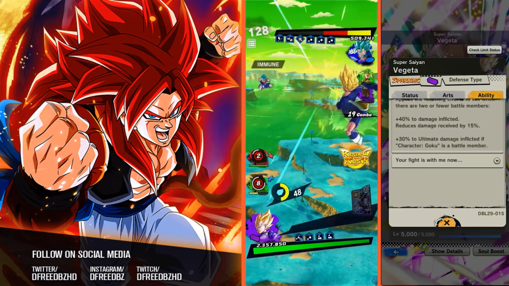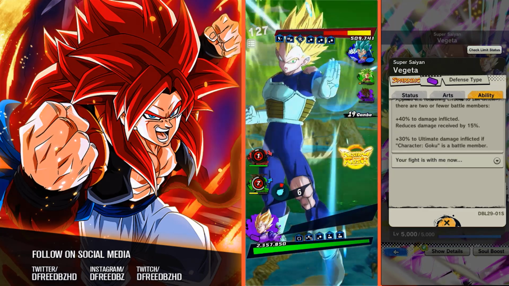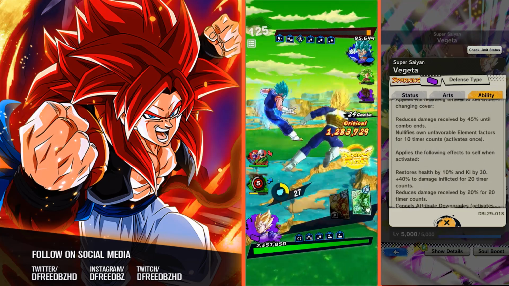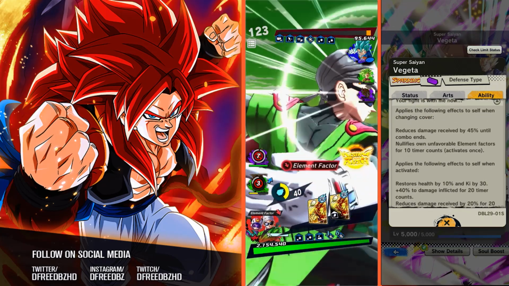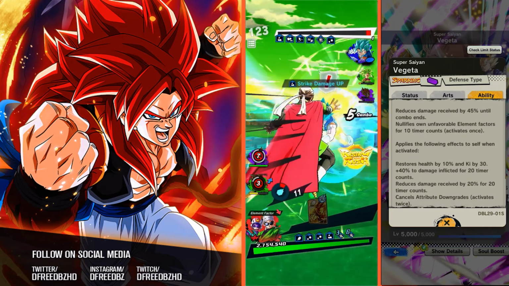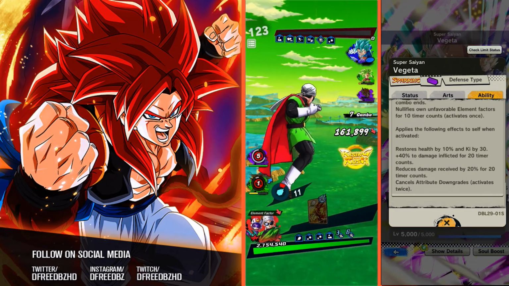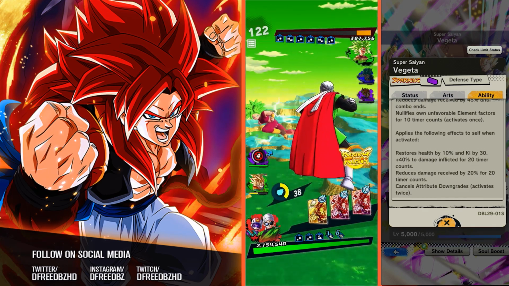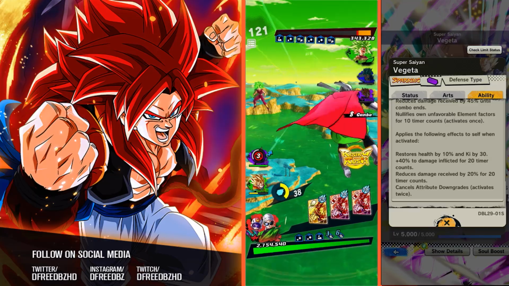So you get 40% damage, reduces damage received, and then also 30% ultimate damage buff when Goku's a battle member. And there is a couple of Gokus that you could consider using on this team, like I've done throughout the video or will do. Applies falling effects to self when he changes. Reduces damage received by 40%. Nullifies own unfavorable element factors. That was ripped from EX Bora. It's a pretty good effect, and other stuff there. So pretty good character overall.